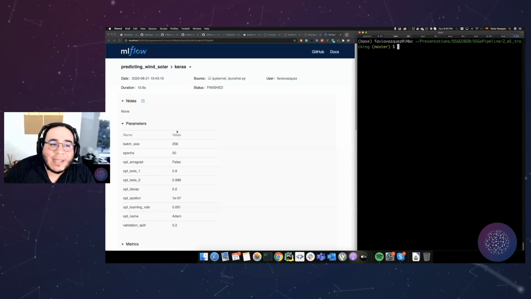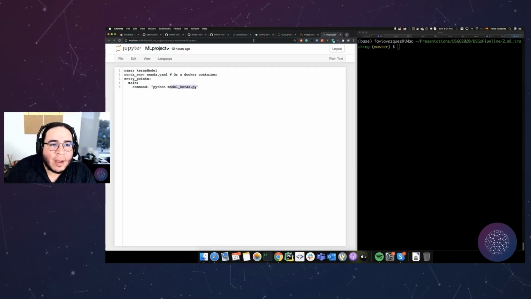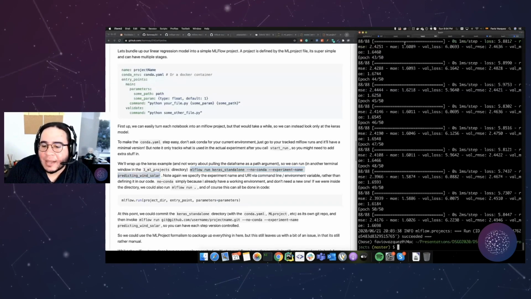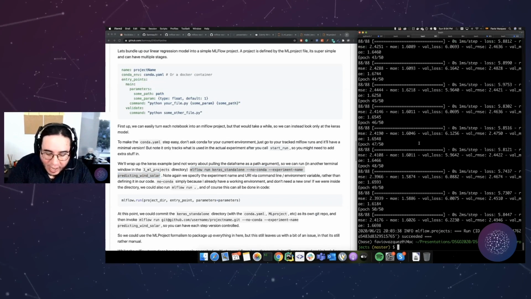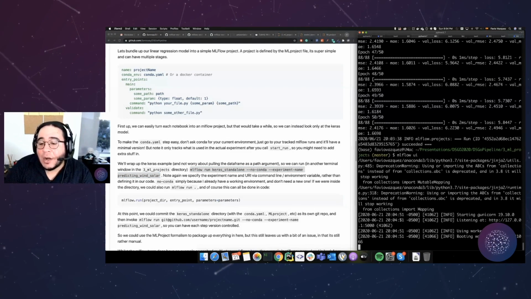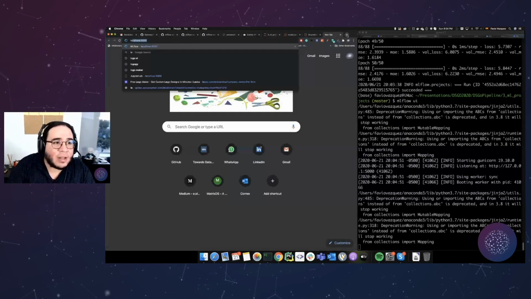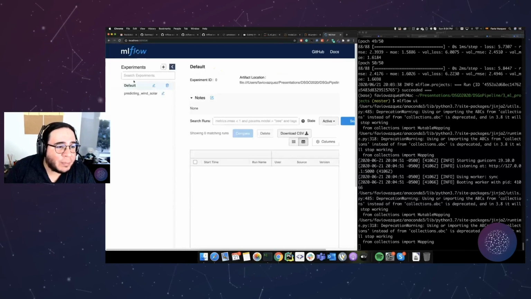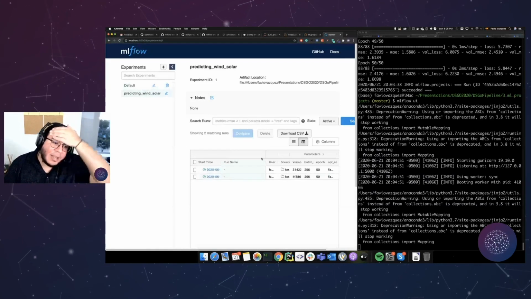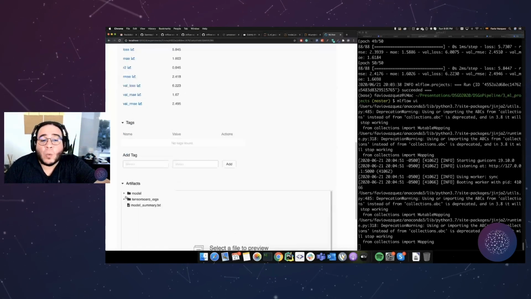So if you want to see the results of that, I just closed my MLflow UI in there. Okay, I created a different one in here. So I say mlflow ui. I also replicated the project in here for the database. So if I say localhost 5000, I have the predictive solar model and I have the Keras. So this is the Keras model. Okay, so this is the way it works for me.